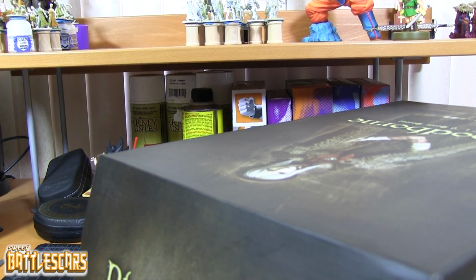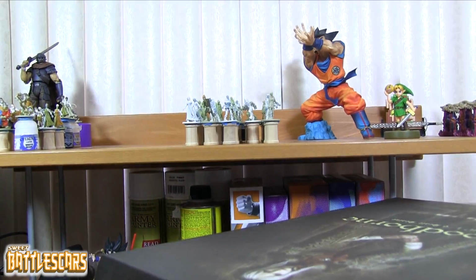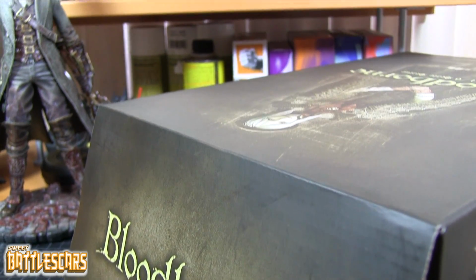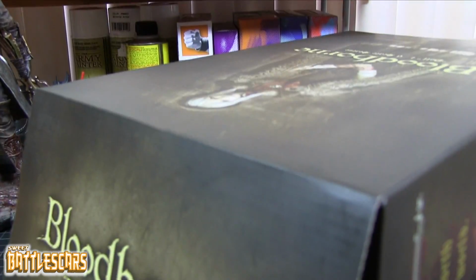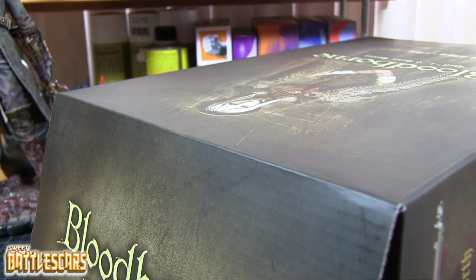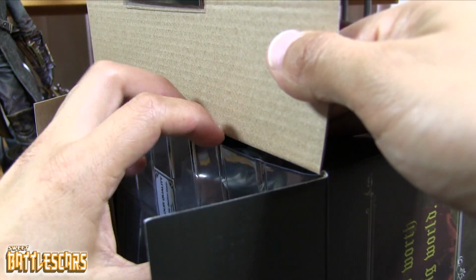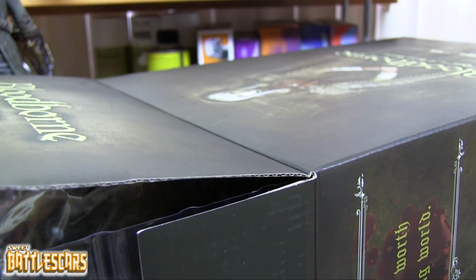I do have the Hunter figure, which I'm gonna pull in right now. Sorry for the harsh camera movement. I'm gonna leave it there in the background for now, ready to sit next to the doll. So we're gonna go ahead and pull her out of the box.